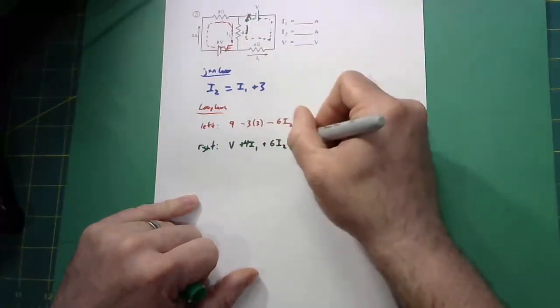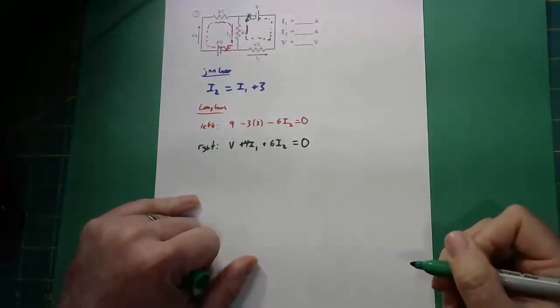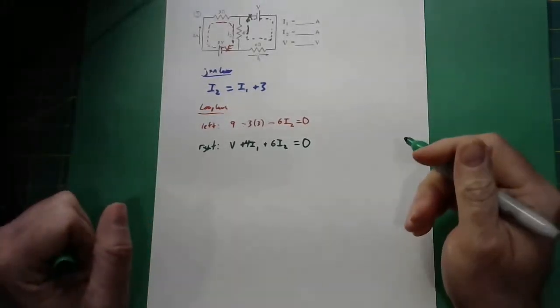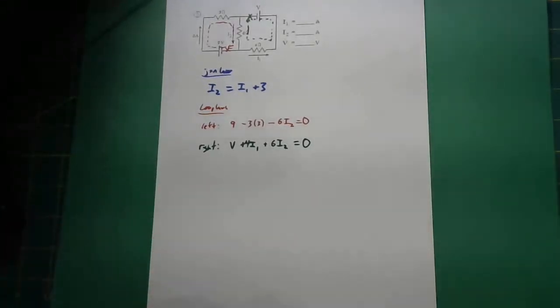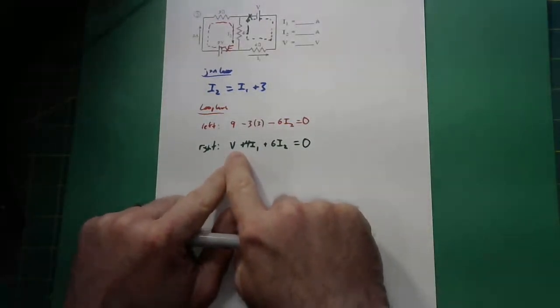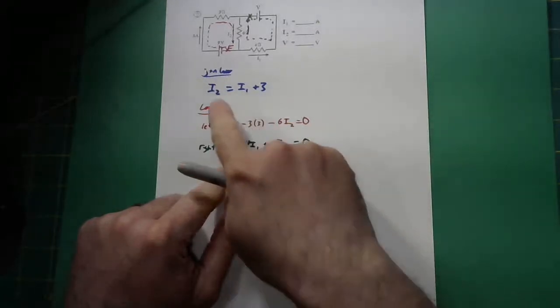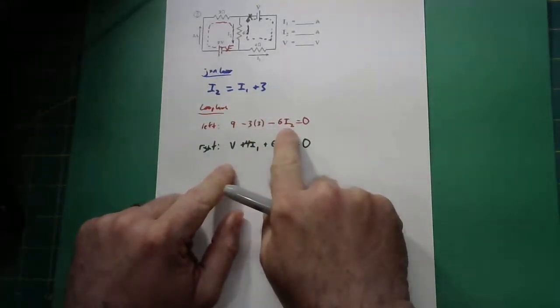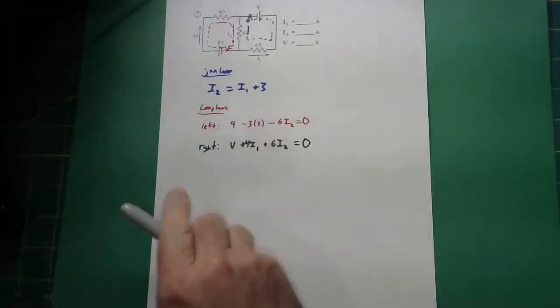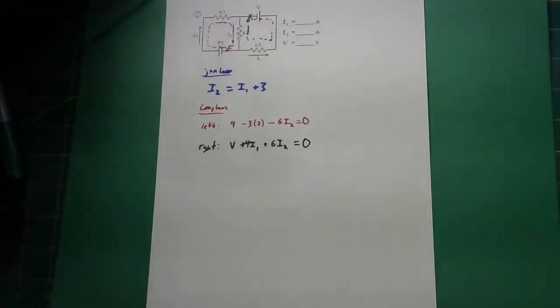And now we're back to our starting point. All those changes in V should add up to 0 because we're back to the starting point. And there were my 3 equations that I'm going to use to solve. I notice that this equation has 3 unknowns, V, I1, I2. This has 2 unknowns. This one only has 1 unknown. Holy cow, that's going to be quick and easy to solve. Let's use this to solve for I2 right away.